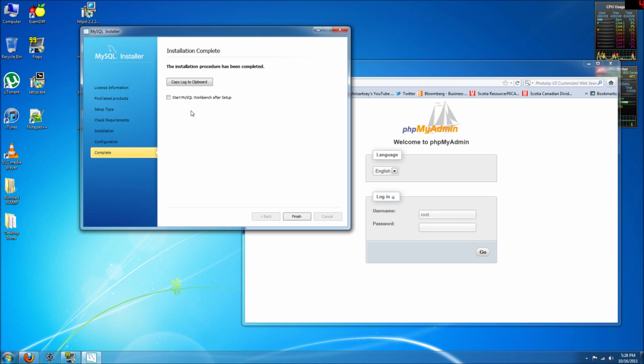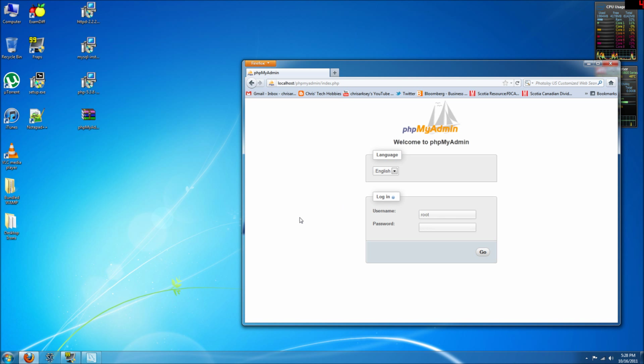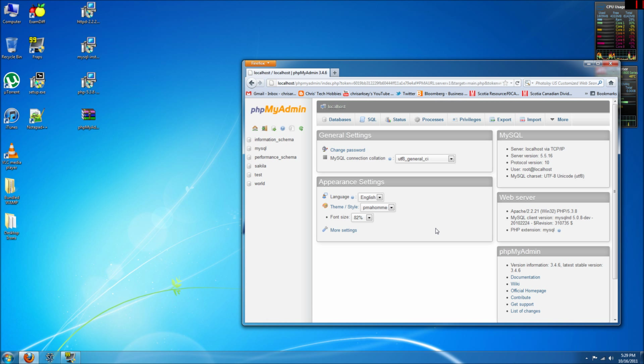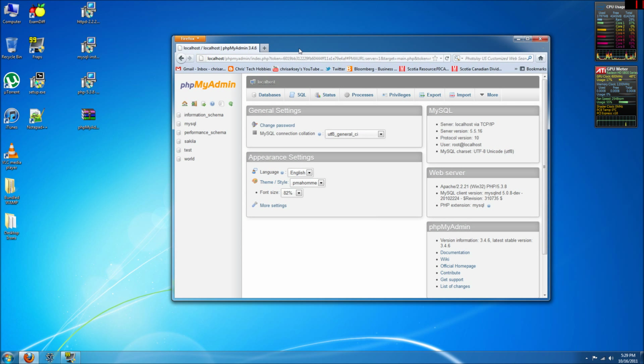Start MySQL Workbench. We don't need to show that. We're going to use phpMyAdmin. So now I'm going to see if I can just get in here with root and pass01. And boom, I'm in. So that's how you can solve your problems if you end up with a bunch of issues at the beginning login screen complaining that you can't get in because your password's wrong or whatever. Do a couple of things, involving going into your configuration files.